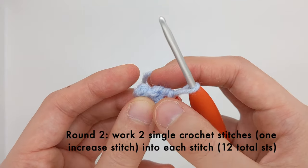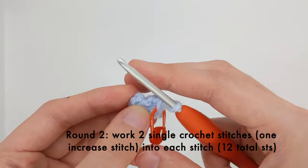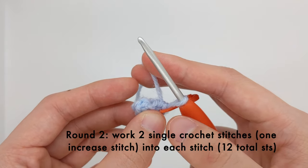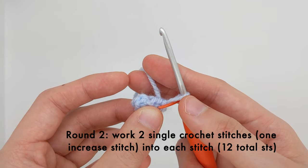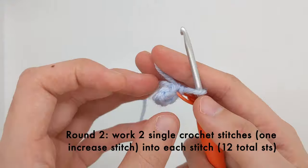Because it can be kind of hard to see with all the messiness going on here, which actually is the first stitch in the round. But counting backwards from your hook can make it easier for you because you know you only worked 6 stitches in the first round, so it's got to be this one.